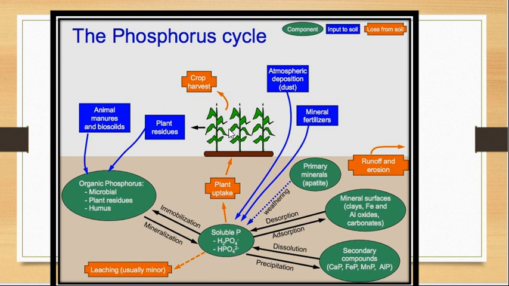plants. We know that plants can only absorb minerals when they are present in a certain form, right? So this is the form in which plants take up phosphorus. Since they are present in a form in which plants can take them, they'll be taken up by the plants. Then the crops will be harvested, or after the death of the plants or from the residues, again we'll get organic phosphorus from them.